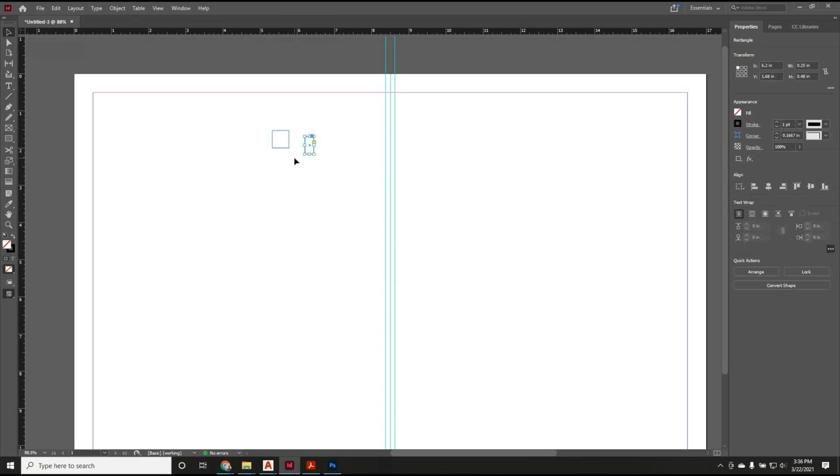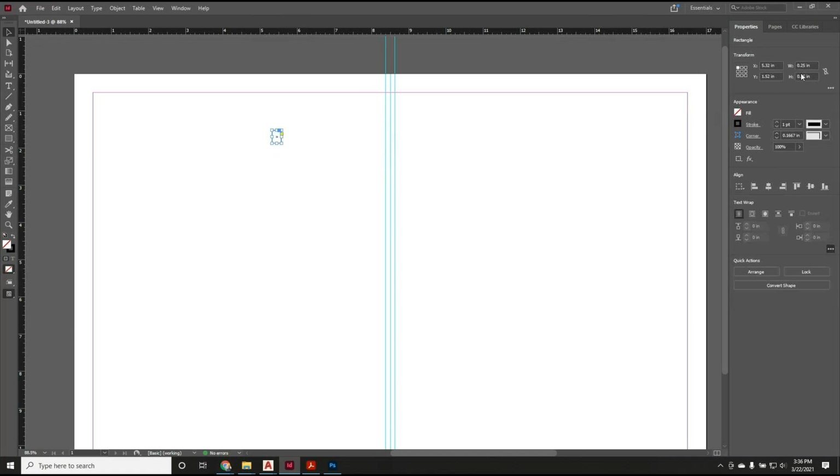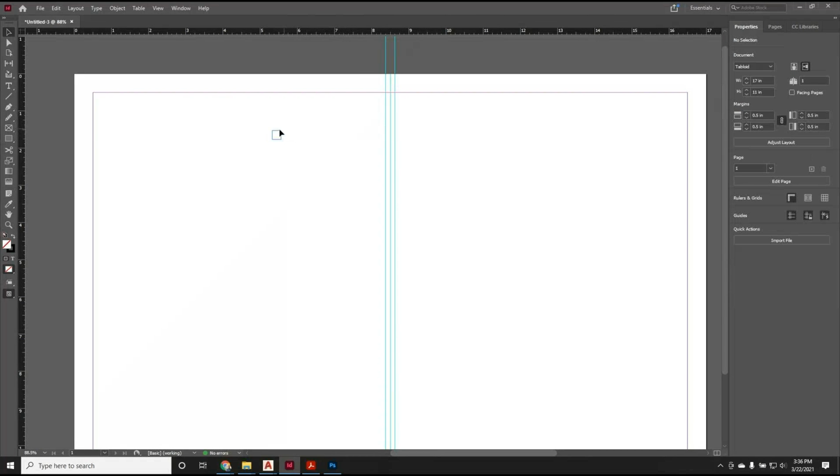I grab this box here, and here for the width I can say 0.25, and the height 0.25. I typed it wrong. And I can use these little symbols here as a shortcut to create spacings as well.